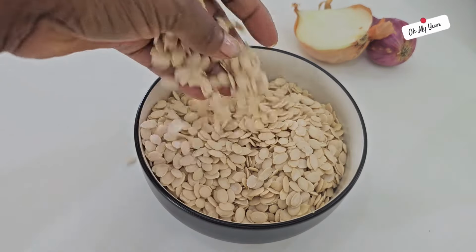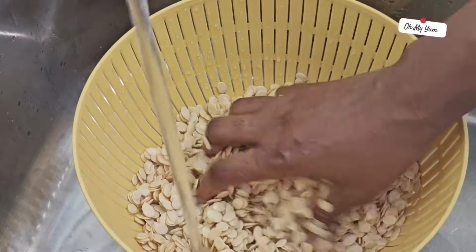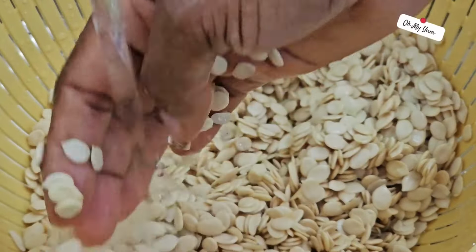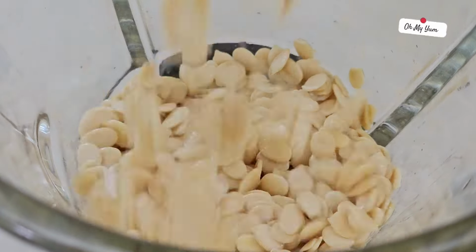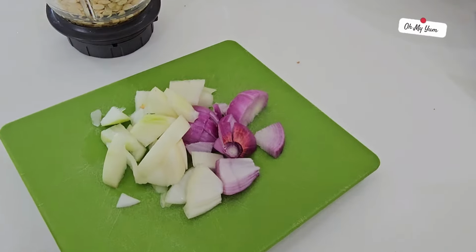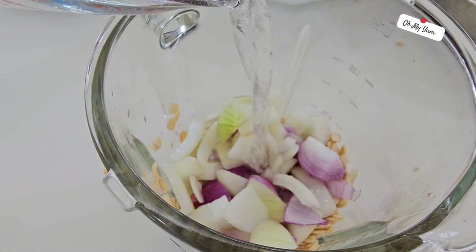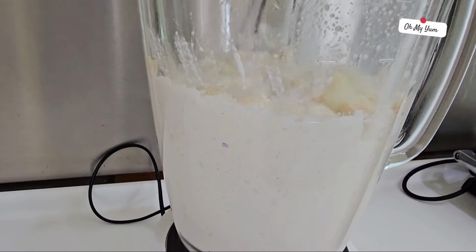I've bought this one off the internet, and I'm going to be using the wet method. So I went ahead to rinse my egusi because I just have a feeling that it is dirty, even though it is nicely packed and sealed. I placed it in my blender like so, added some onion and a bit of water. You don't want to add too much water because you want it to come out as a paste.